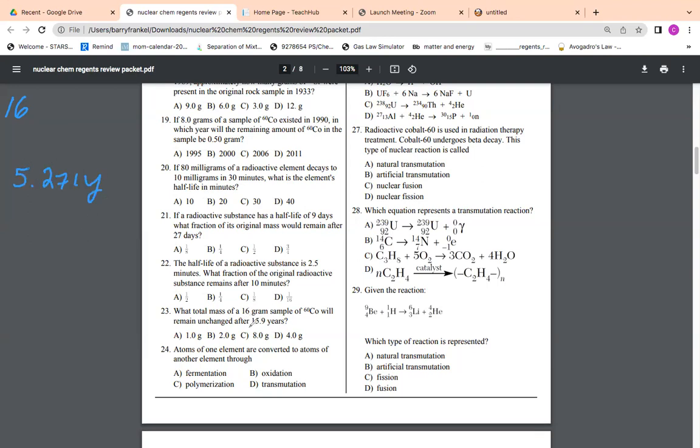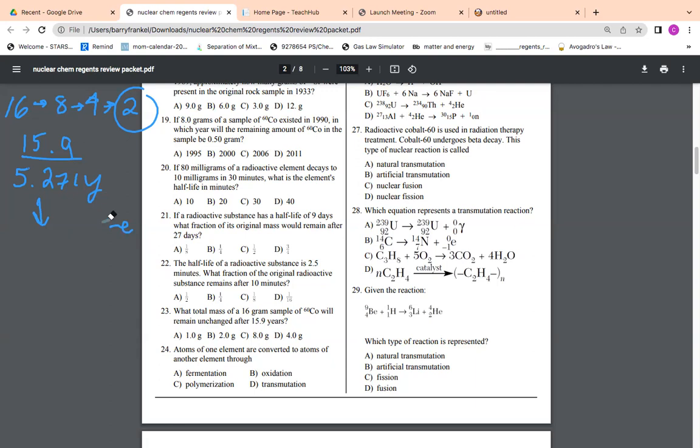Now they're telling us that 15.9 years have passed. So it's really going to be 15.9 divided by the half-life. And this gives us 3 half-life periods. So this thing has decayed 3 times. Okay, so if it goes through 3 half-life periods, we're going to go once, that's 8, another time, that is 4, and one last time, that is 2. So we will end up with 2 grams of our cobalt-60. The rest has decayed into some other element.